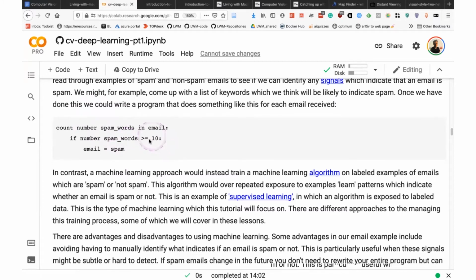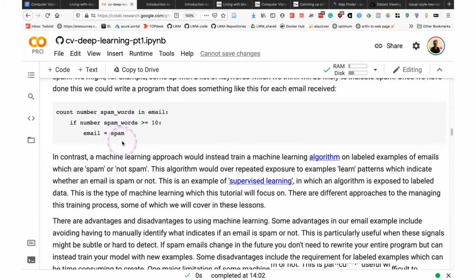So actually writing the rules to indicate whether a particular email is spam or not becomes quite difficult to do as a human, both to identify what those rules are and then to write them down in some kind of computer program is quite tricky.